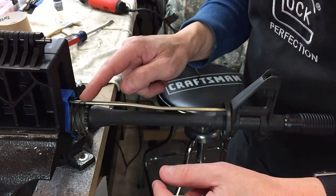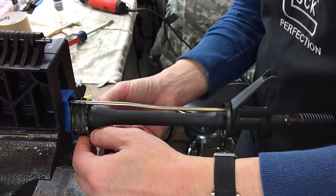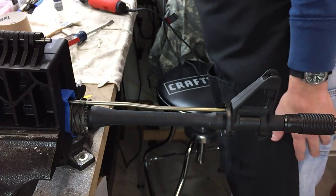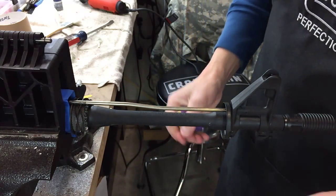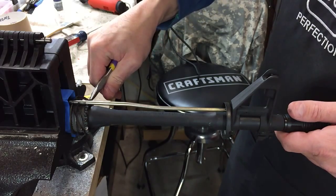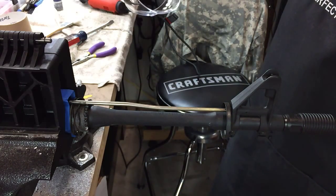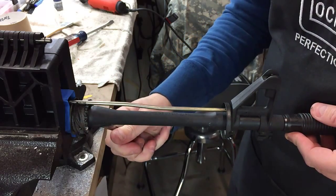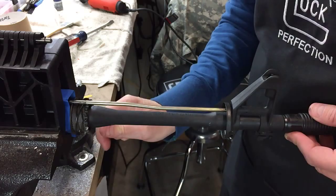We have this spring here, which part of it has been cut away. We might be able to just pull this off with a needle nose pliers. And that's probably the other part of it that was cut away during this process. Obviously, your delta ring and your spring will no longer be usable when you're done. Also remember to wear protective goggles — the last thing you want to do is ruin your day by having a piece of metal fly up and pop you in your eyeball.